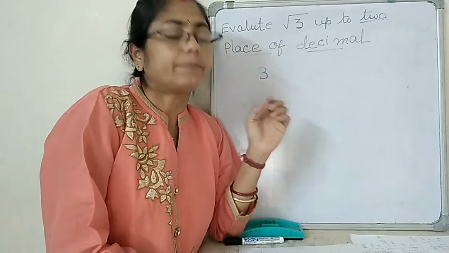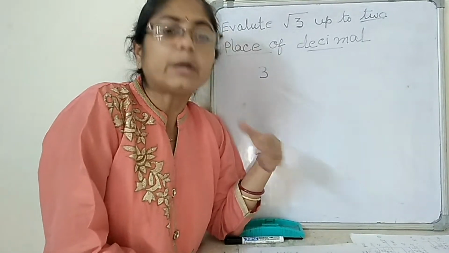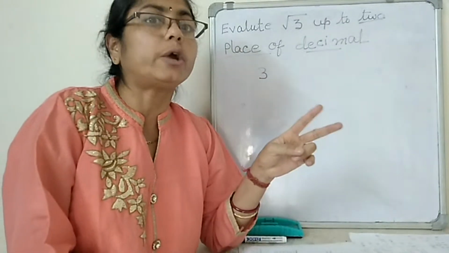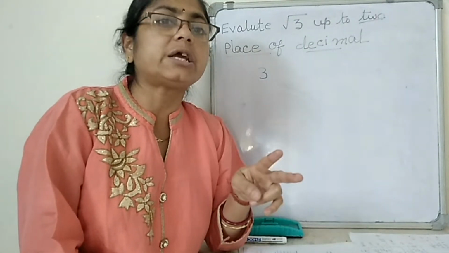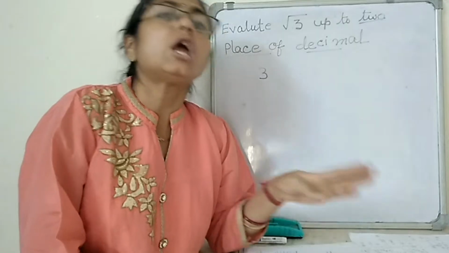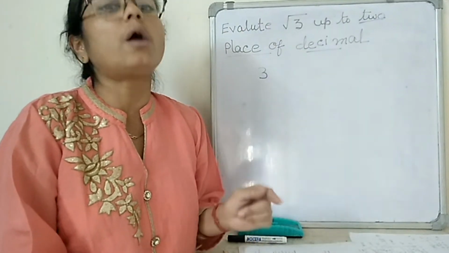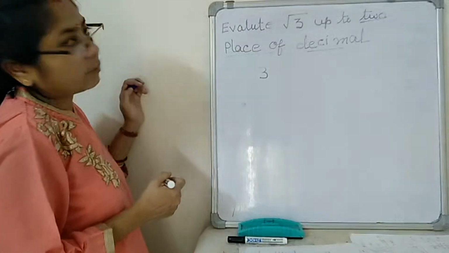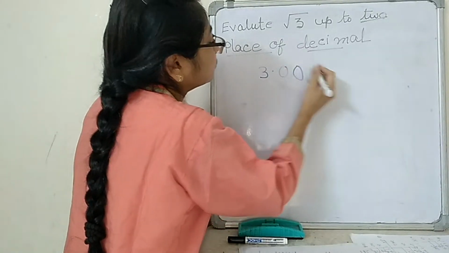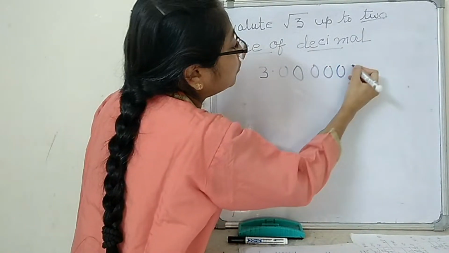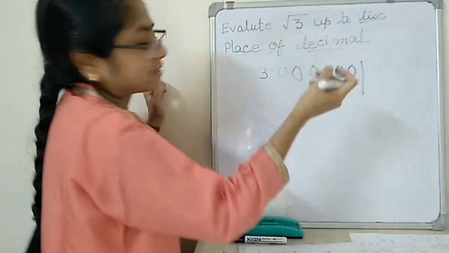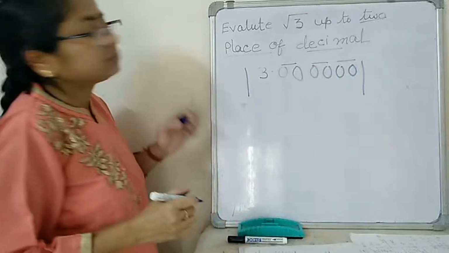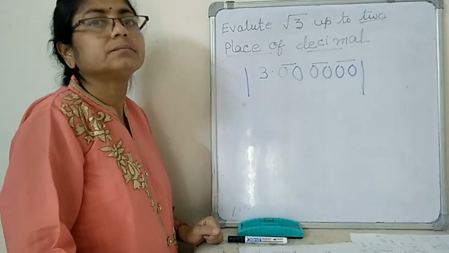If the maths comes in this way, evaluate these numbers. After the decimal, if it is 2 places, you should do it up to 3 digits. If they want 3 digits after the decimal, you should do 4 digits, because of rounding off. Okay? Then for 3 digits, we want only 3, but I check it up to 6 digits. Means after the decimal, I check by 3 digits. For 3 digits, I want 6 zeros. Clear? Everybody clear?